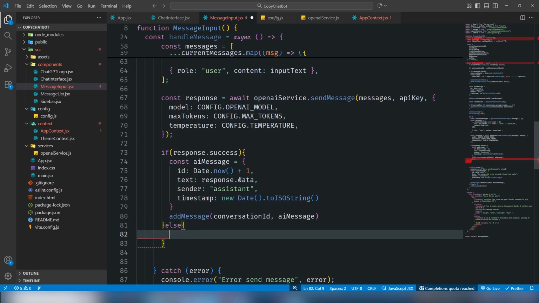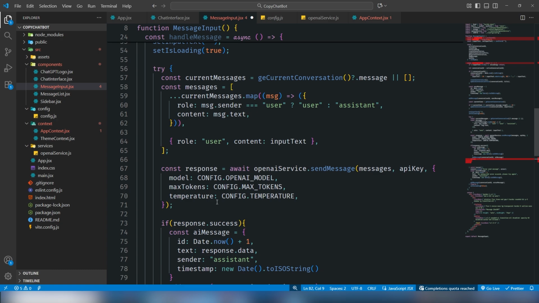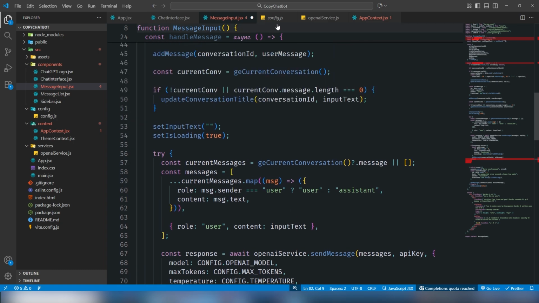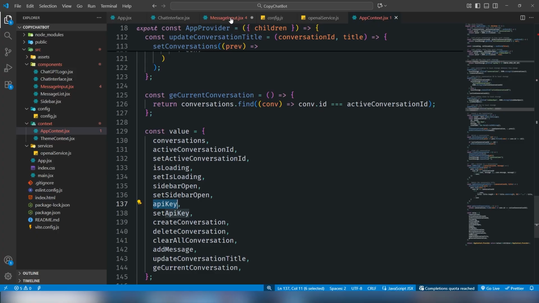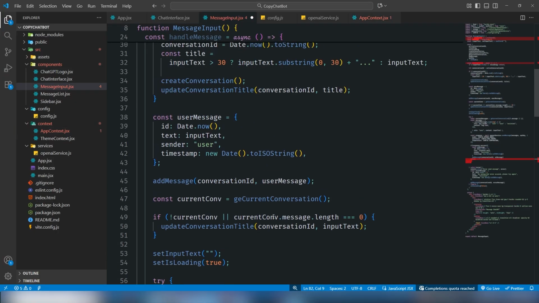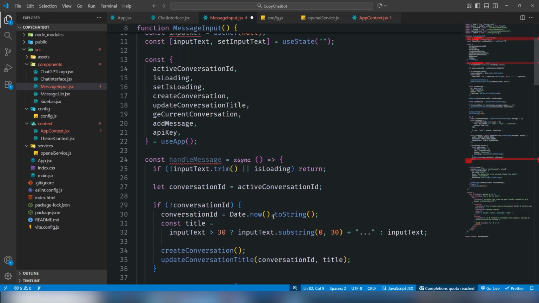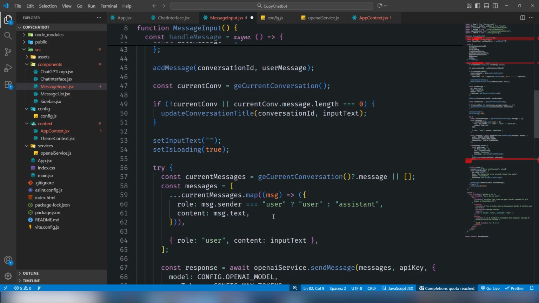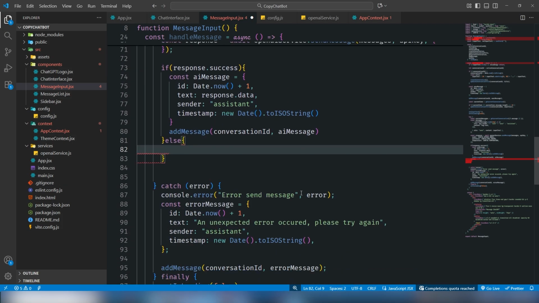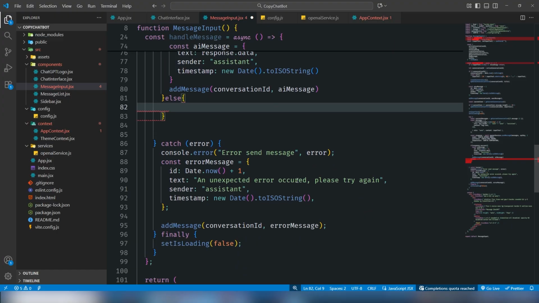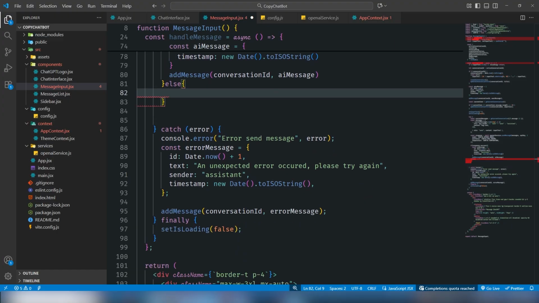And in the else statement, I need to use the error message. So I think I have used the error message somewhere in my file. Where did I use the error message, let me check it, guys. I do not use it. Okay, yeah, here is the error message.